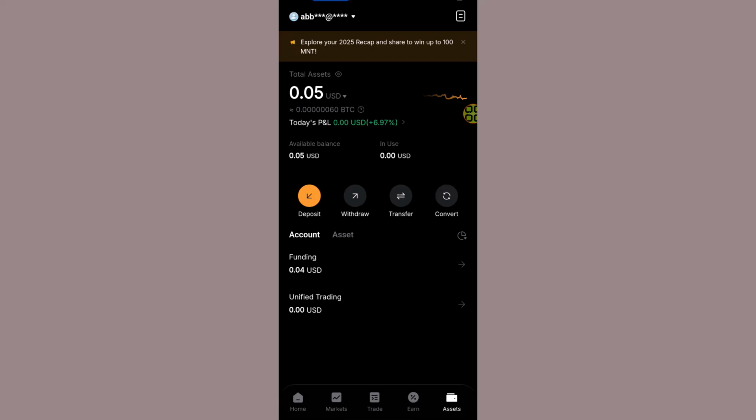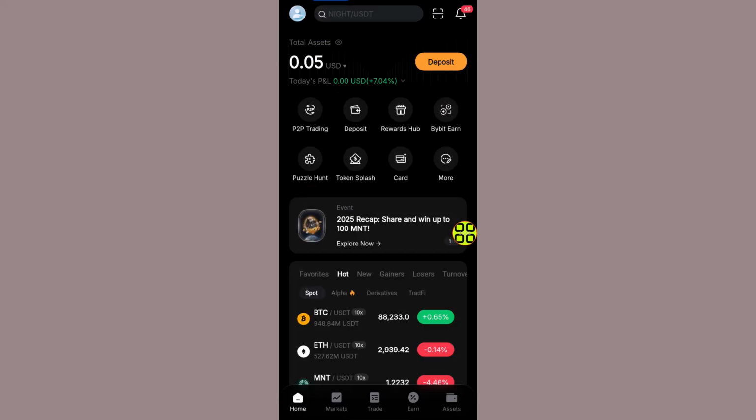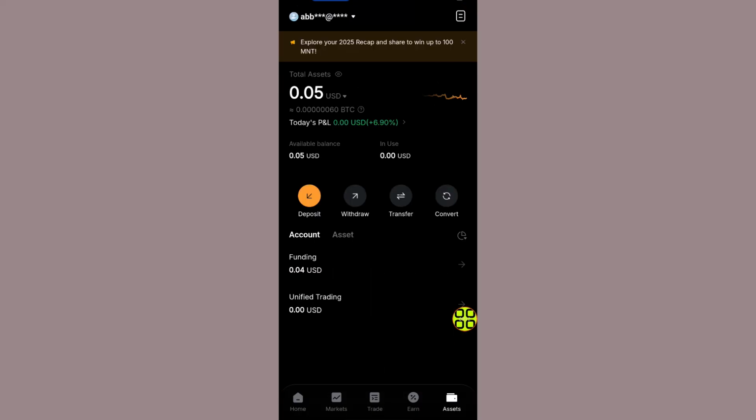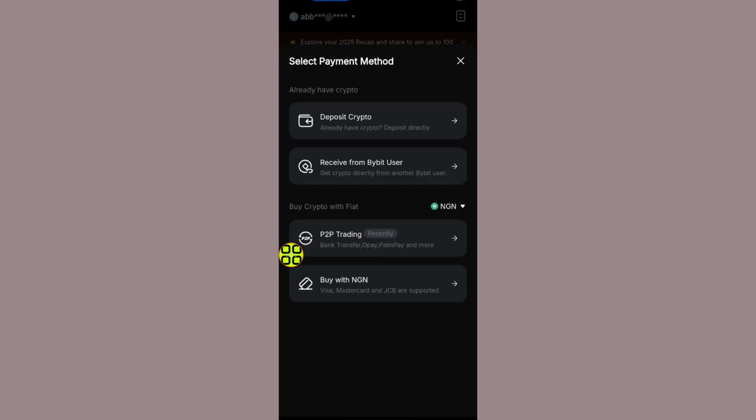In this video, I will show you step by step how to get Bybit address. So if you want to get the Bybit address, first up, after you open up your Bybit app like this, the first thing to do, now we tap on this asset at the bottom right side. After you go to asset, now we tap on this deposit button. Under the deposit, now go to this deposit crypto.